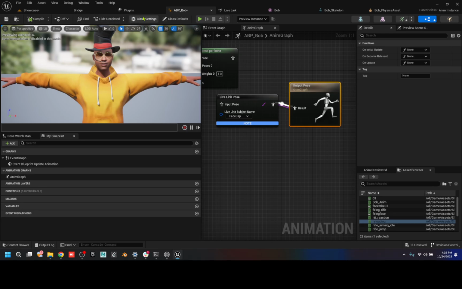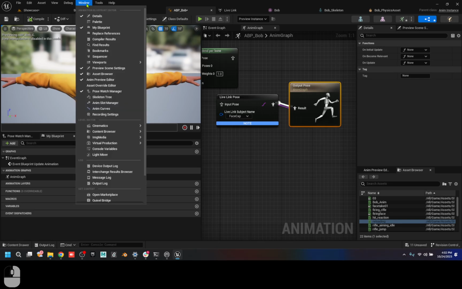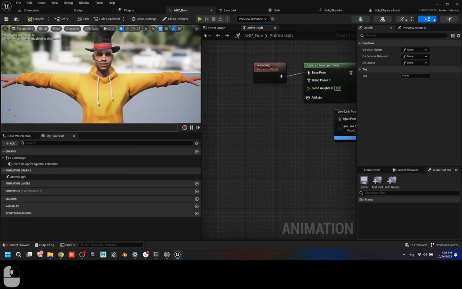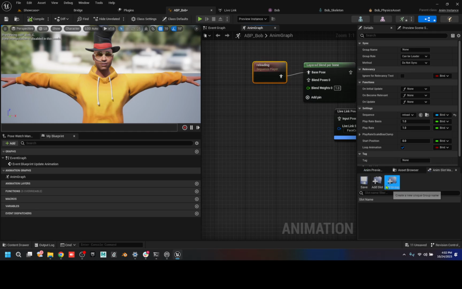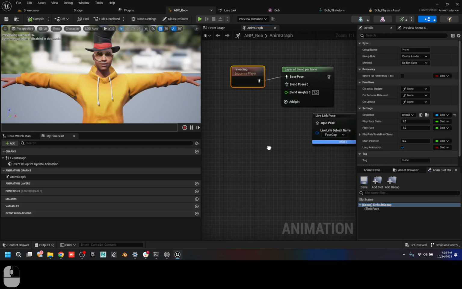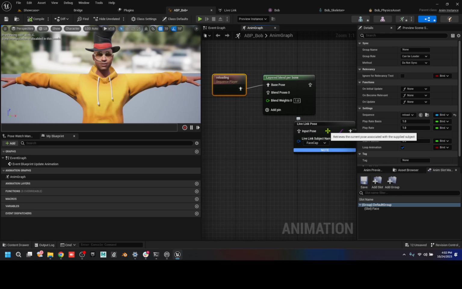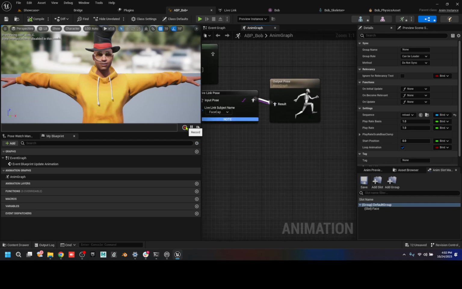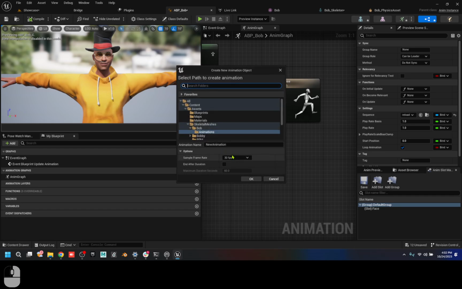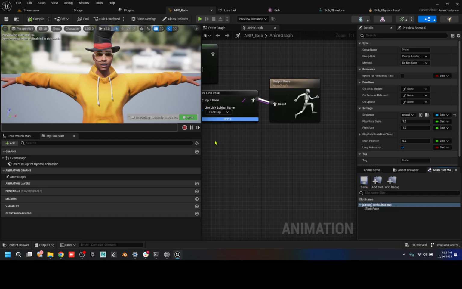I saw this somewhere. In my Windows, there should be a thing called slots, animation slot manager, and there's like a default slot, and then we can maybe make a face slot. All right, there's a default group, and I think this is a way. We'll get to this in a second, but let me just do a face one by itself. Okay, face by itself, face only, face by itself.